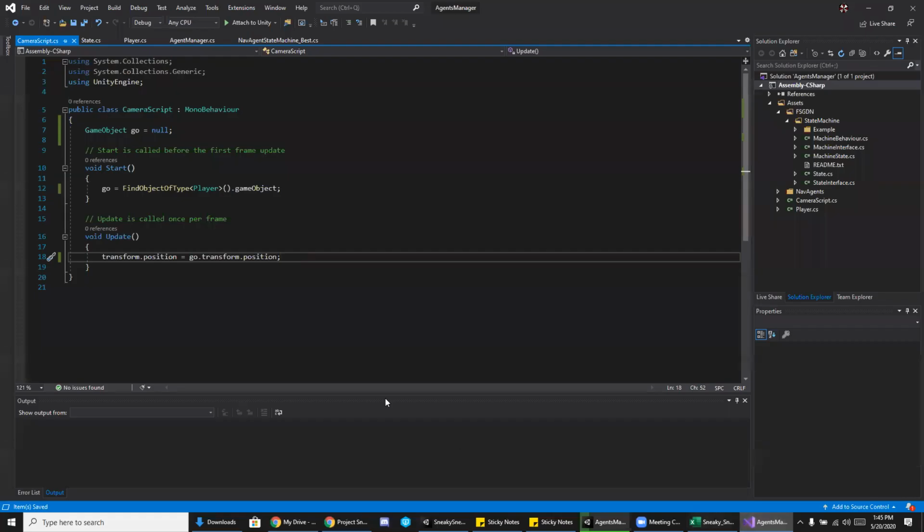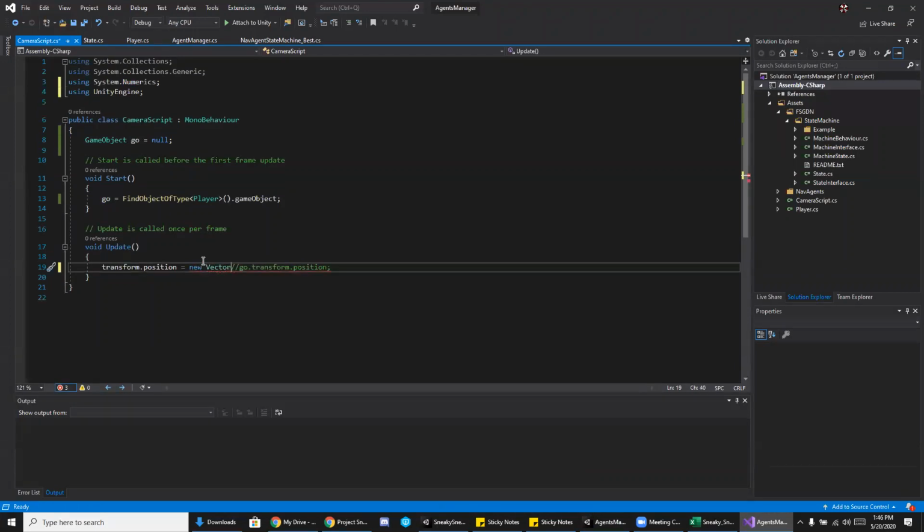So what we could do is change a few different options. If we only want the X and Z positions of our character, instead of just setting it directly, we'll create a new Vector3.